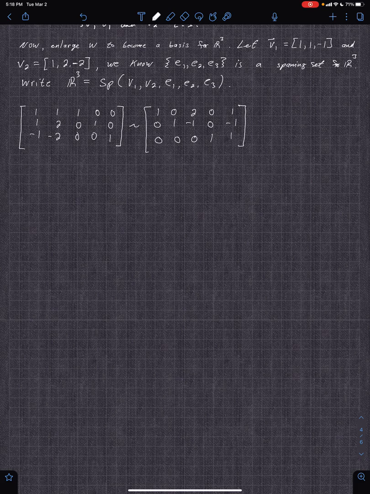So we look for the pivots, basically, right? So you go down here, that's one, next one over, that's one. So these two are linearly independent like we thought. But this is not a pivot, so you don't use this one. You go to the next one that has the pivot, which is this one. So you skip over this guy and go to this guy. So that would be E1, that would be E2.